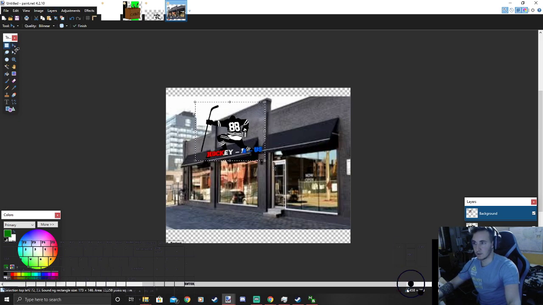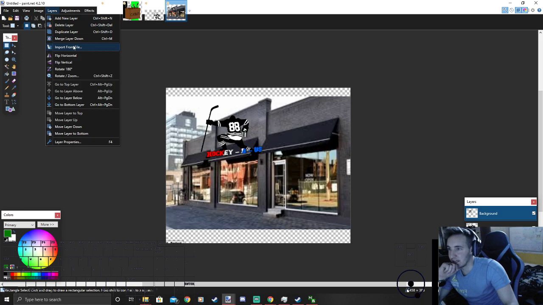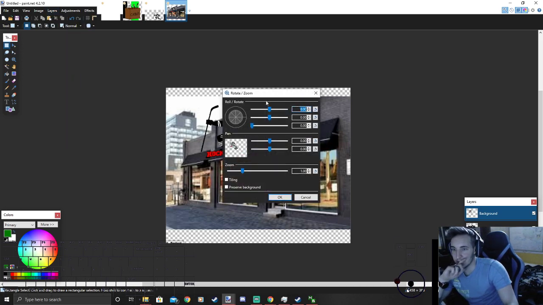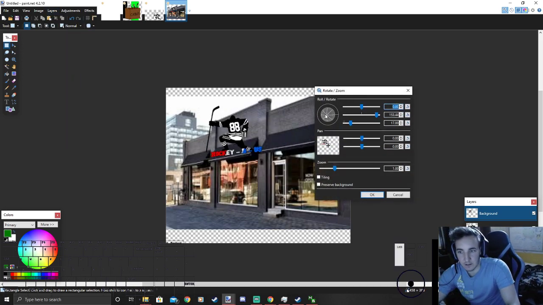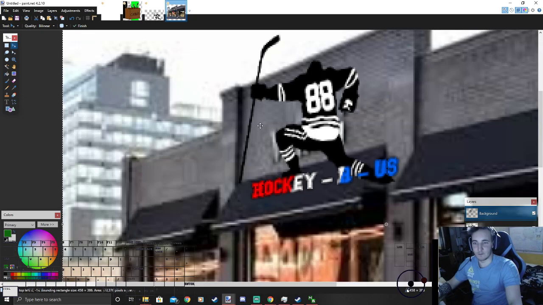And nice thing that this program has is they actually have a rotation tool, so I can go like this and pivot my image. So now it actually looks like that would be the sign that you would see up there.